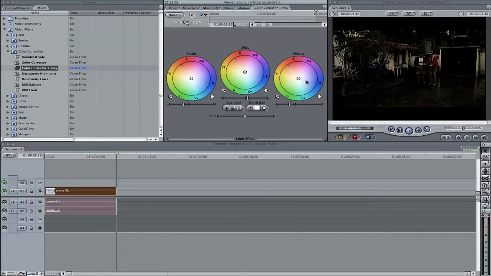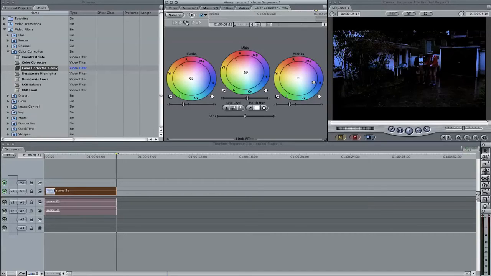Okay, now we're going to add a blue color to it. When you think about night, we think about blue colors, okay? So on the whites, we're gonna add lots of blue. Make sure it's not too much, because we don't want to tint it, we want to color correct it. Okay, so we're gonna add a bluish color correction. Okay, well, that should do it.